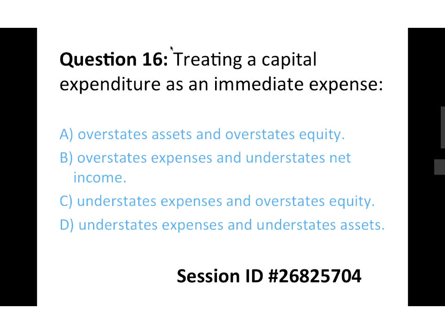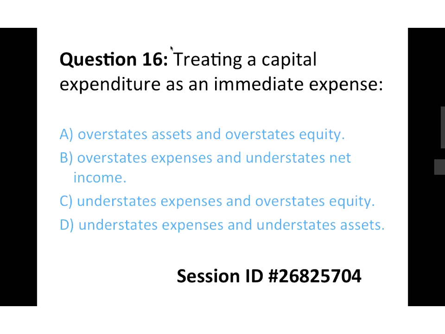So on this question, again, what I'm saying here is I'm treating a capital expenditure. An example of that is I spent $1 million on a building. So that's a capital expenditure. When I spend $1 million on a building, I'm going to be debiting my assets. So that's what I should have done. Now they're saying in the question, I treated this differently. What I should have had is an asset. Instead, I wrote, oh, I'm going to make it building expense. So I make it an expense.